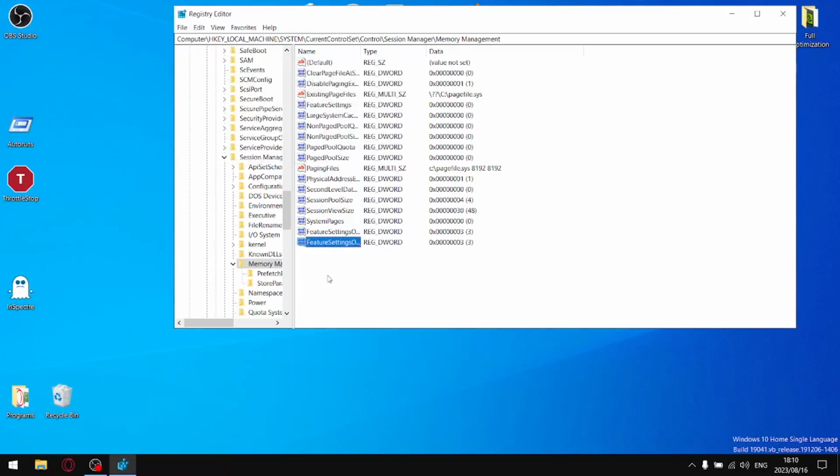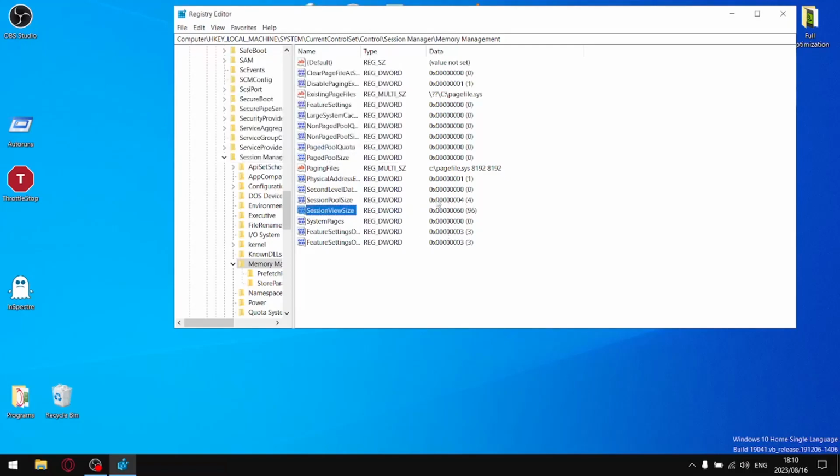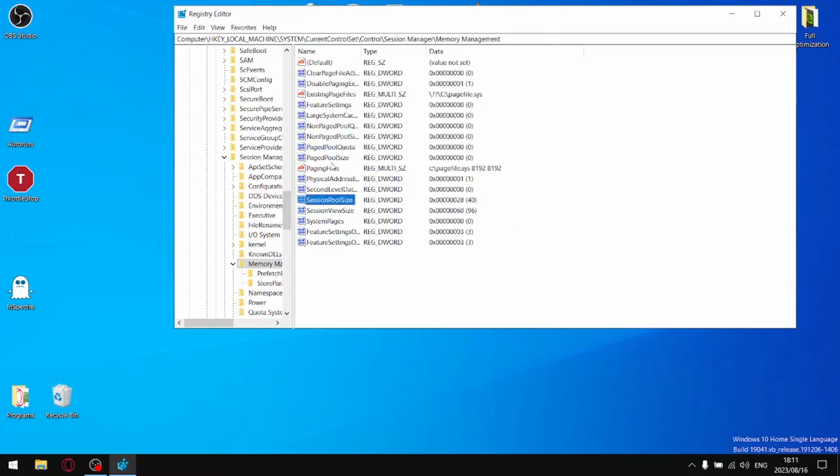Okay, cool. And then just furthermore, session view size, we can modify this. Just gives you slightly better memory management. And from 48, you're going to put it to 96. Boom. And then session pool size, you can modify this. Go to decimal, just give it a value of 40. And then you could do page pool size, but it doesn't really make a difference. So disable paging executive, give it a value of 1.